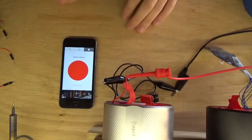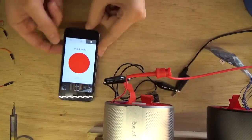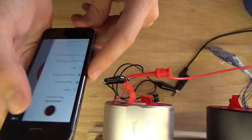Hi, I'm back with the August lock, and today what I'm going to be demonstrating is pushing custom firmware to this lock as a guest user.